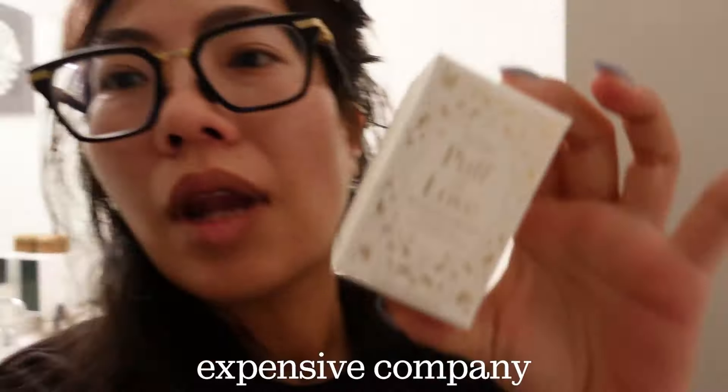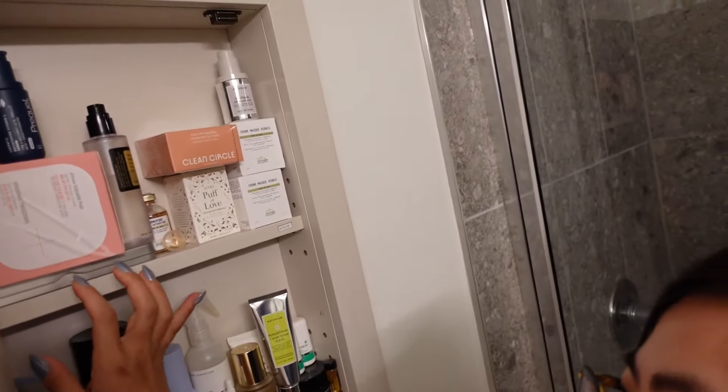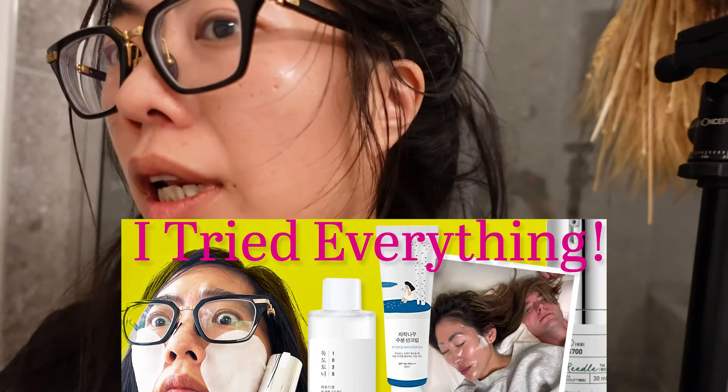I really like these pads, so I have a backup and I currently use them. We spoke about how I used to get PR from Kypris, so I should start using it. You guys have heard me talk about the Meta Heal Retinol version, which I find okay — I'm not a big fan of these pads.